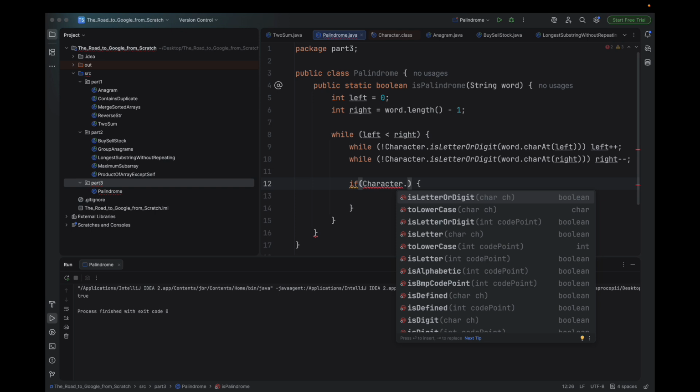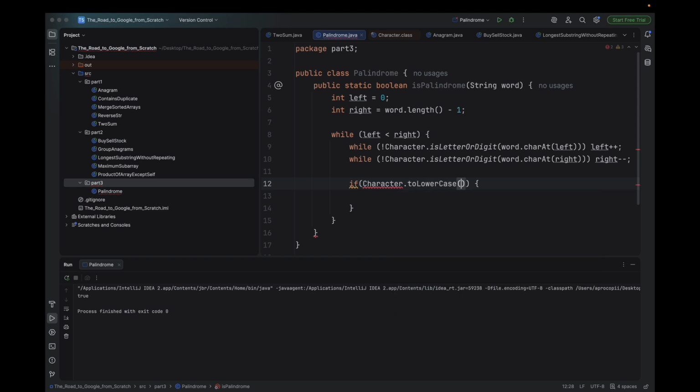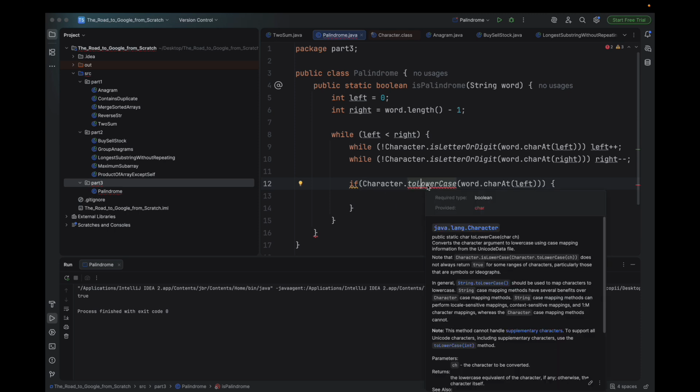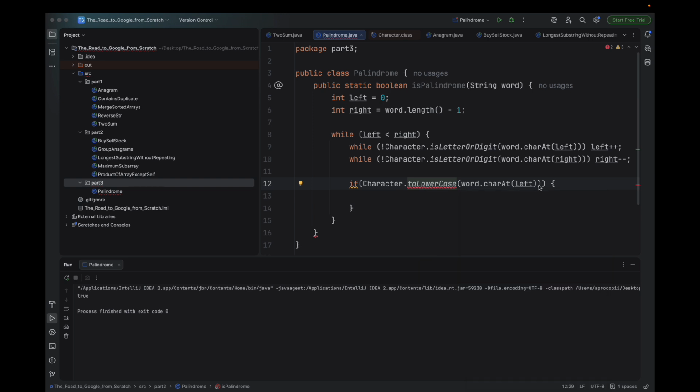So let's make both characters lowercase: toLowerCase of word charAt left.